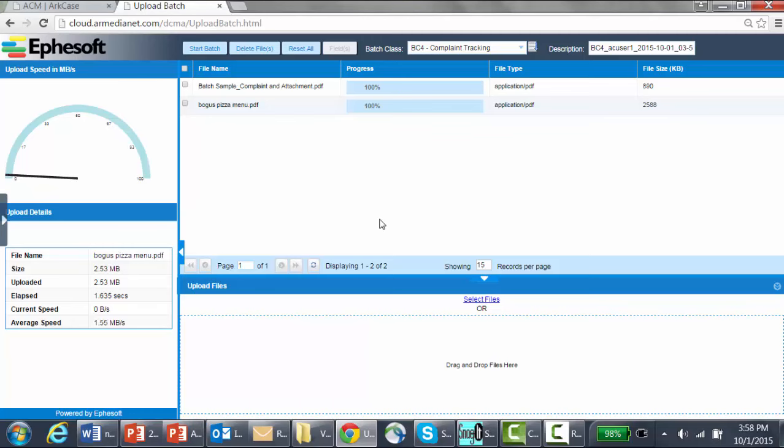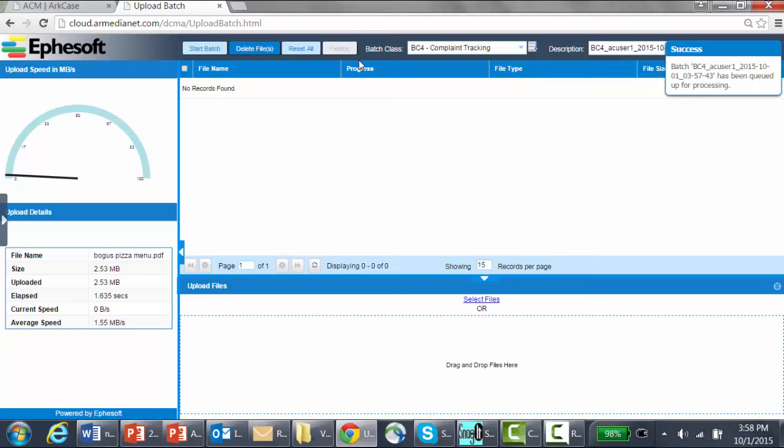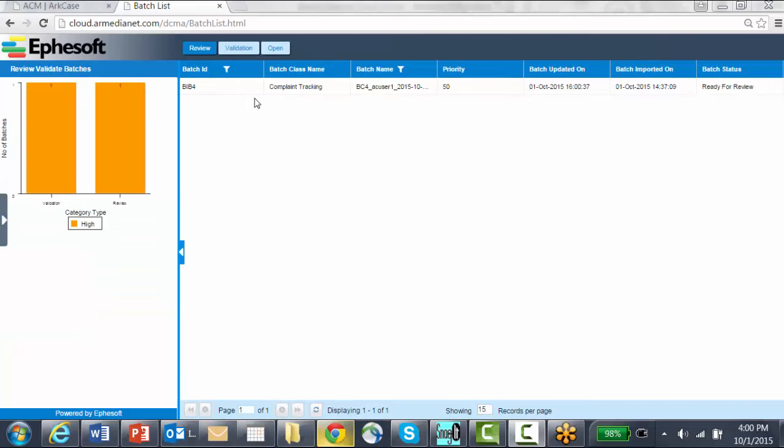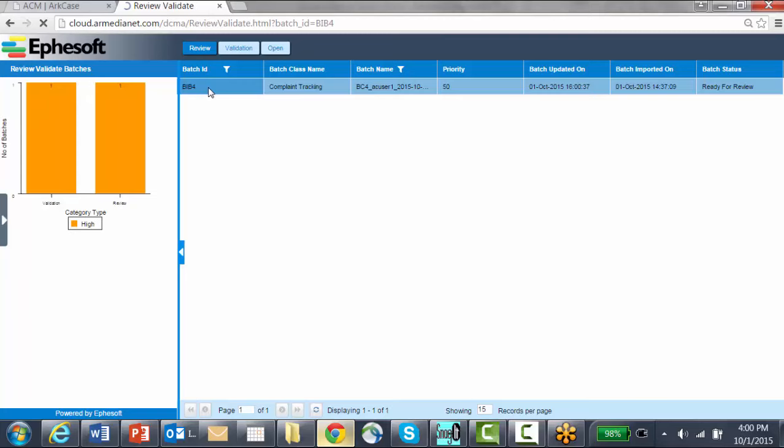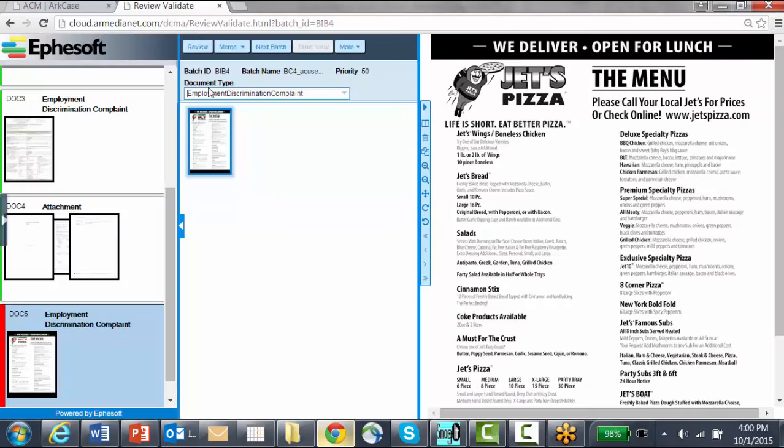You can see Ephesoft has processed that, and now they're ready to start the batch. Notice the success, meaning the batch has been started, and Ephesoft is interrogating all the pages of data. Here on the Ephesoft screen, you'll see a list of batches that are ready for review. Notice the batch names and then the status, ready for review. What we can do now is double-click, and this is the list of the documents that all came in and ingested on that last scan and/or upload.